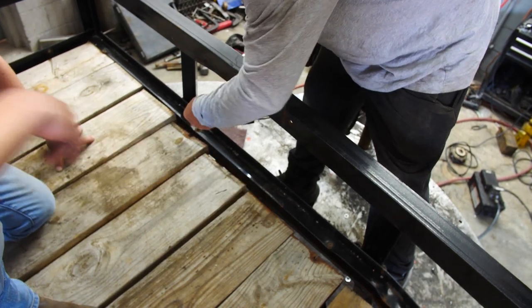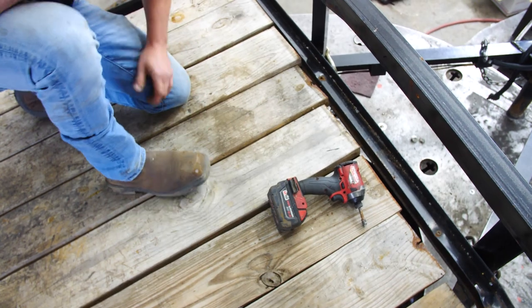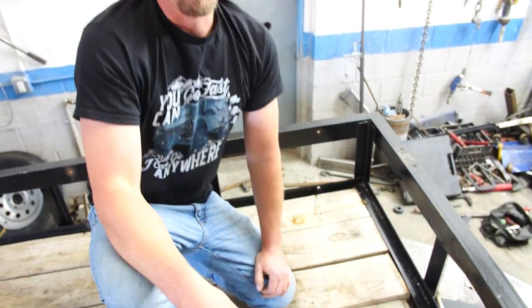We need to weld a nut to that one. As we pull, we have to guide each one of these boards into the slot because we cannot remove these boards. The boards cannot be removed.